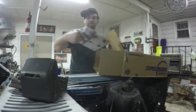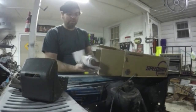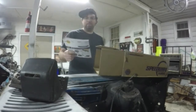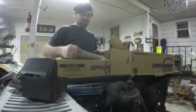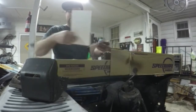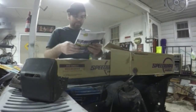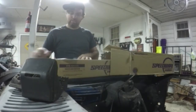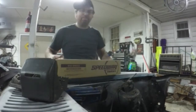Okay, so first one is Speedway Motors' muscle car magazine. It's going to have everything in here related to muscle cars, different Chevy, Ford, Mopar. So that's awesome. It's a 2021 catalog from last year. My Speedway Motors stickers, they're 100% going on the car. My invoice, and this is the streetcar catalog from last year, so hot damn. And that's it. All right, now for the big one.